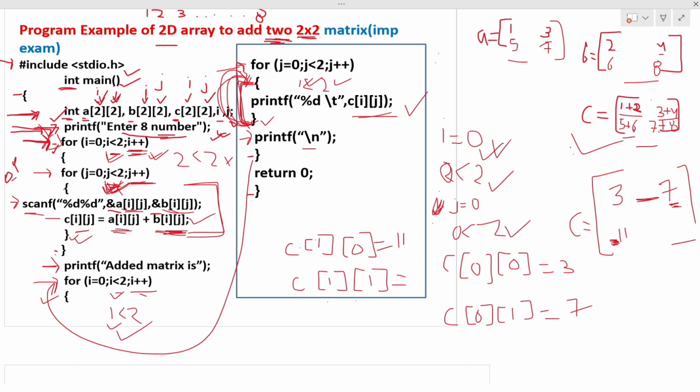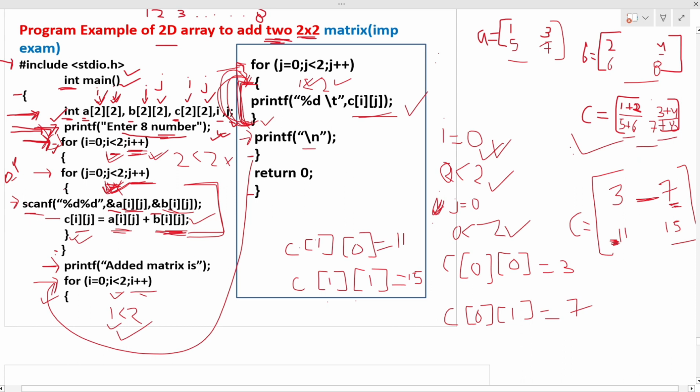The values there are 7 and 8, and 7 plus 8 is 15, which will be stored in this matrix C.